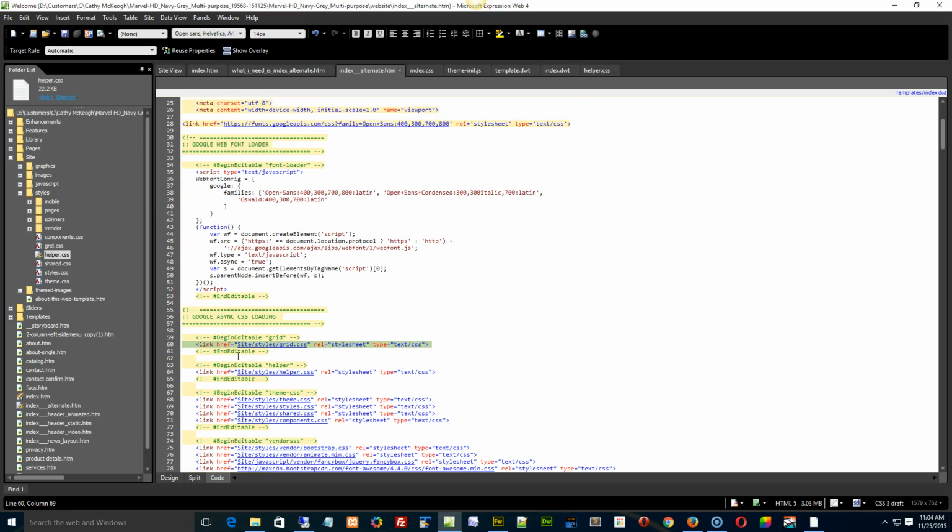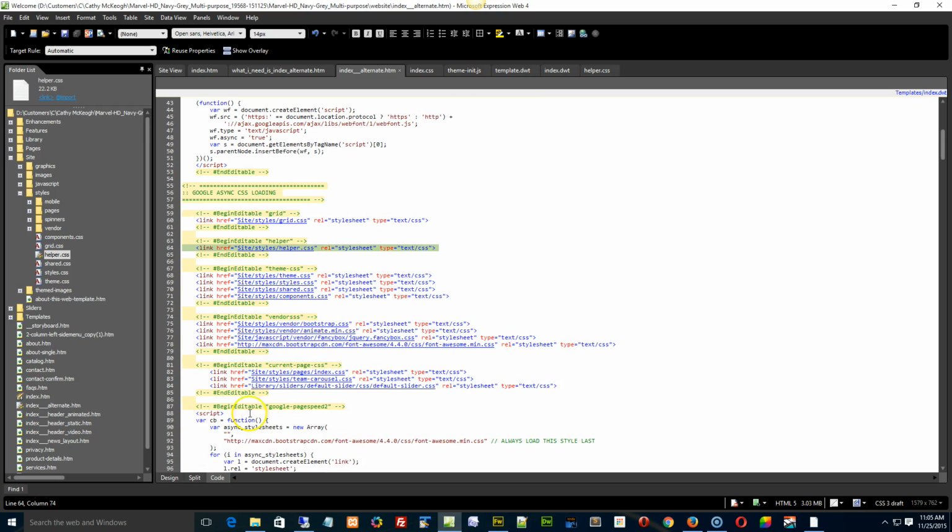That's the Bootstrap grid. And that loads in first because it lays things out on the page, so when the rest of the content loads up, it loads into place as opposed to loading all over the place and then moving into place, which would look kind of goofy. The next thing that I've changed is I've moved the helper.css, and that was loading after everything else.